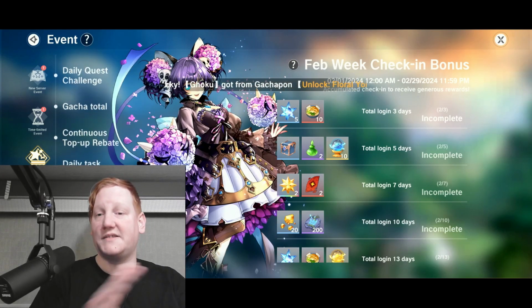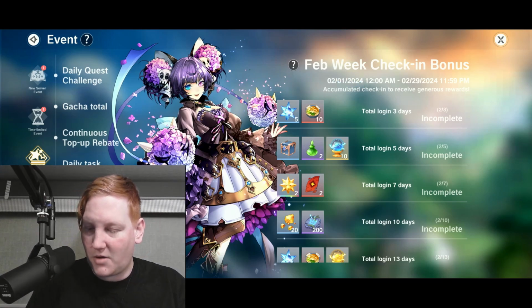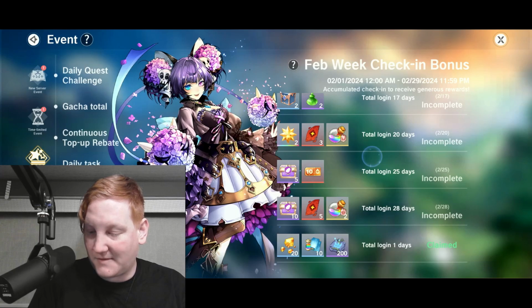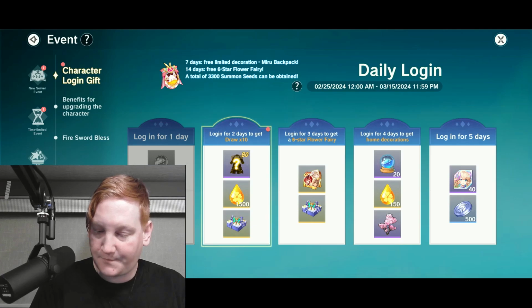Well, not new, that's special to SEA. I don't know if it's in the JP server or not, but as you see right here, just logging in for days in February, we get free stuff here as well, including a 10x for logging in 25 days during the month. That is a lot, as well as some red fragments and some pretty juicy stuff, actually, compared to what we normally see over there.